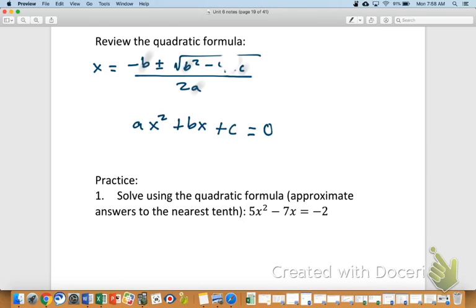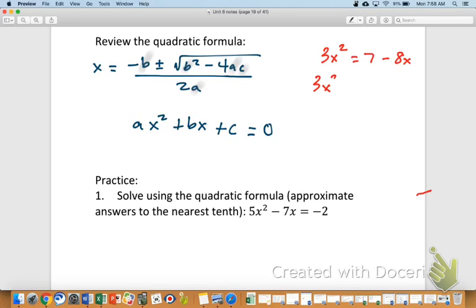So if we don't start off in our standard form, our home base, a place that we're familiar with, it's going to be a real struggle to know where to go, right? So if you were to see something like this, I'll just make something up, 3x squared equals 7 minus 8x, is that standard form? And because it's not, we really don't know what the A, the B, and the C are yet. How could I get that to standard form?